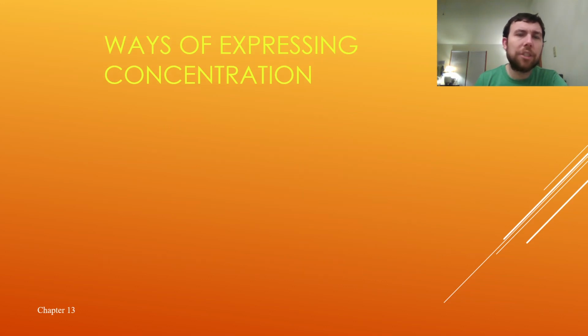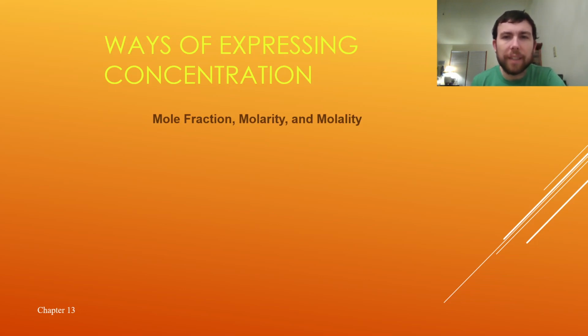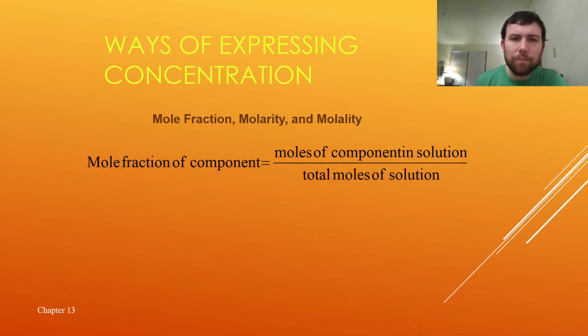Now, the concentration units that chemists use, as we see, are mole fraction, molarity, and molality. And really, the one that we're going to see the most is molarity, the one that has the R in it. Now, mole fraction, I believe we've seen this previously when we were looking at Dalton's law of partial pressures. We looked at how you could use mole fraction times the total pressure to get the partial pressure of a gas. But mole fraction is moles of component in solution divided by total moles of solution.